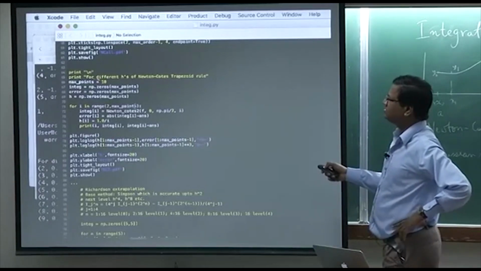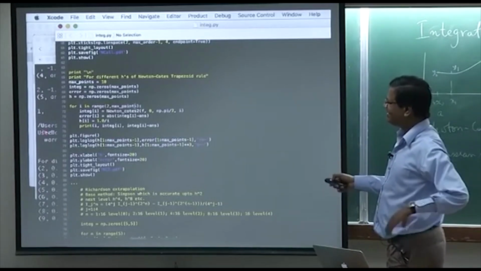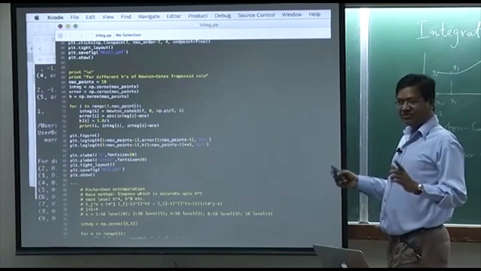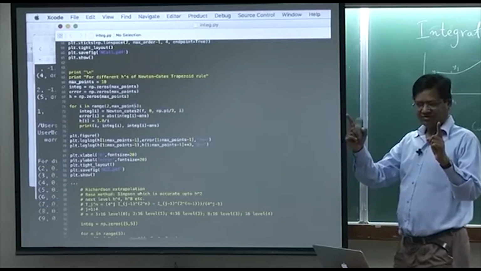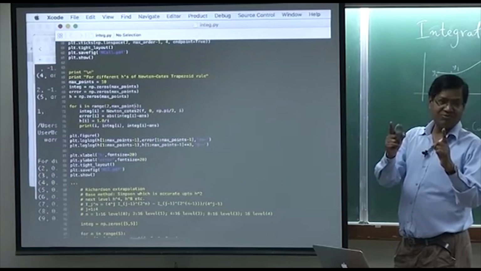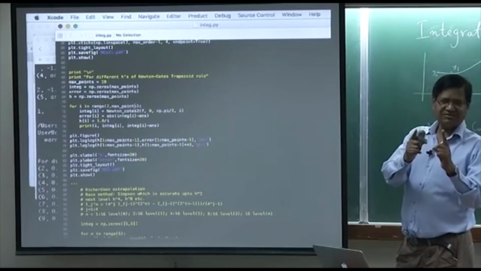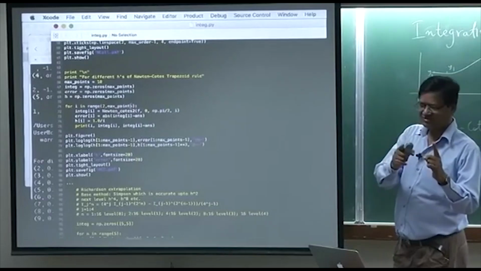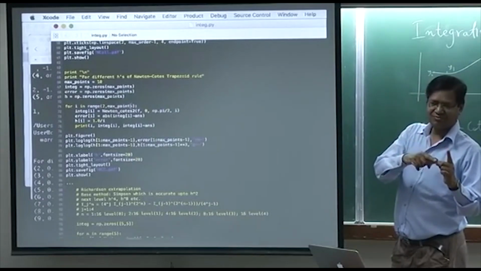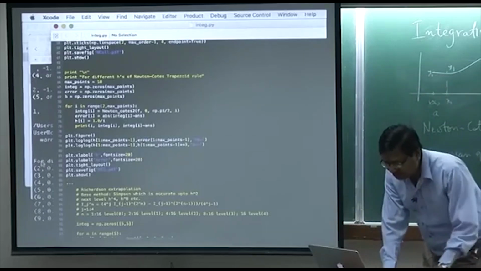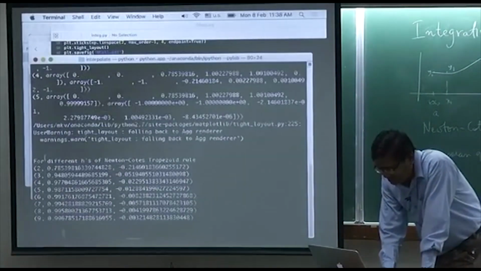Yeah, max number of points is 10, then this sum is straightforward. Okay, so I get results for different h. First time h is big, which is pi by 2. The next time h is pi by 2, pi by 4, then, oh no, not pi by 8, pi by 6. So I just keep dividing, 1 by 2, 1 by 3, 1 by 4. So that was the other plot which we saw.